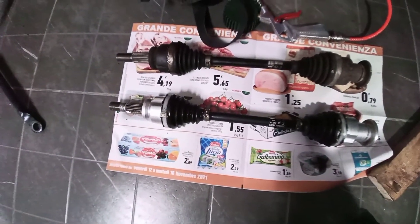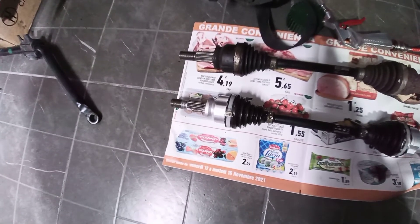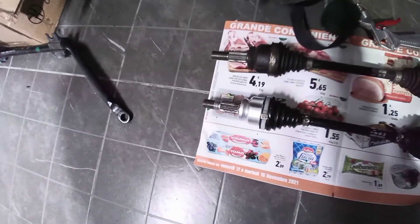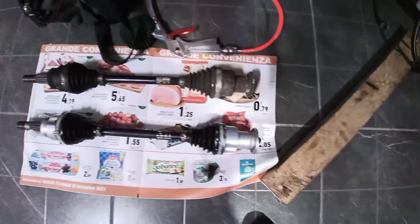I used some special grease in there, I cleaned it all up, I used some grease, but I also inserted a very dense oil. After that I put in a new gasket — a new accordion gasket. The rubber gasket you see here is new. I also had to clean it first and then painted these pieces here, so they have a nicer look. This is the result, before and after.